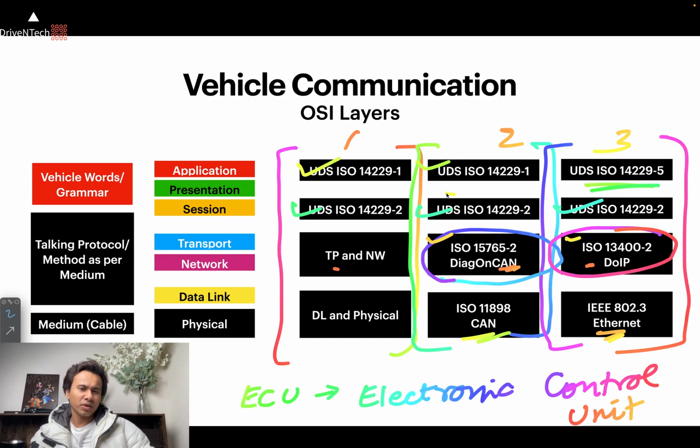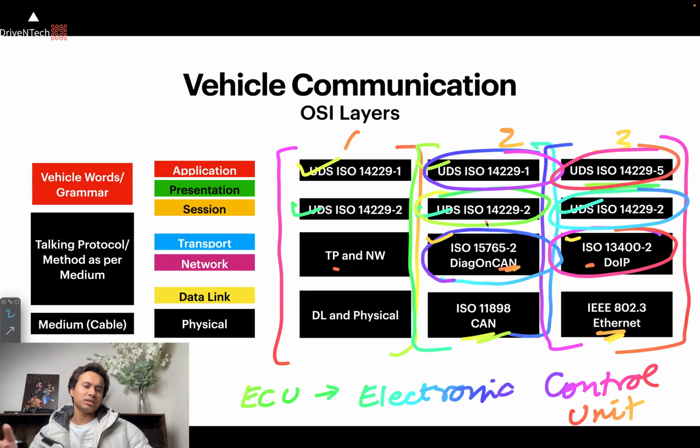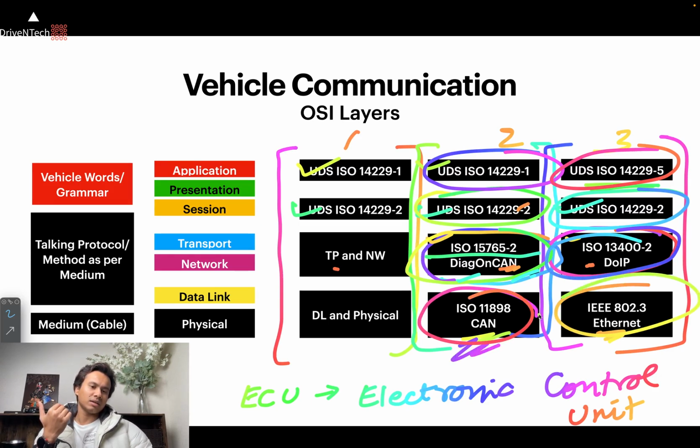So for example, timing will be in this layer. Grammar will be in this layer. If I have to divide my big message into small understandable packets, these are the layers. Routing, how the message will go and reach the target, these layers will do that. Then we have the physical layers. These layers handle the physical aspect, like how our message will be converted into signals and digital 0101 binary or voltage levels, whatever it is. These are well defined because that is also important. So simple, I hope you understood. Grammar, timing, division into packets, routing, physical layer, conversion to electronic voltages or something like that. As simple as that.